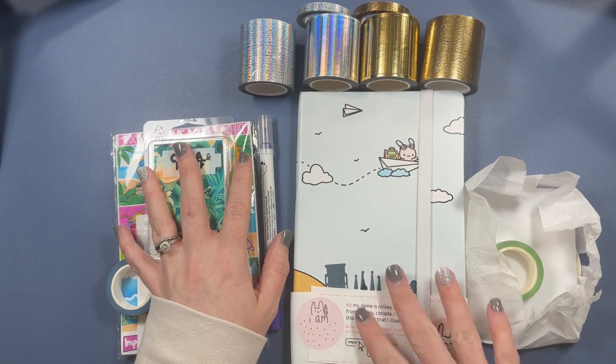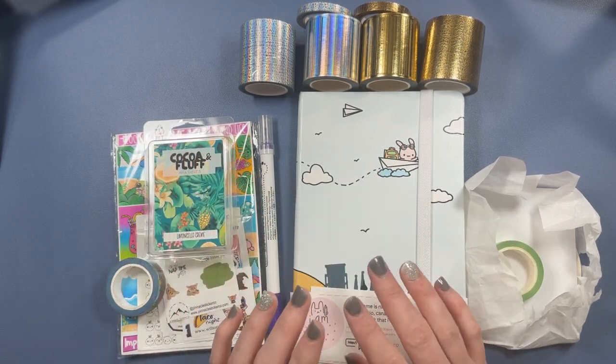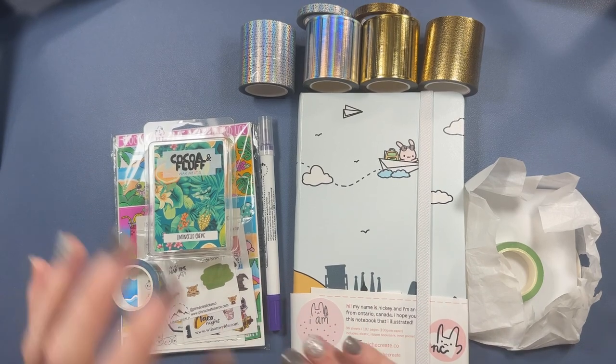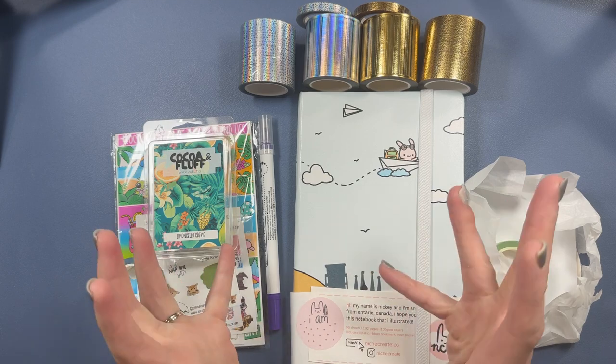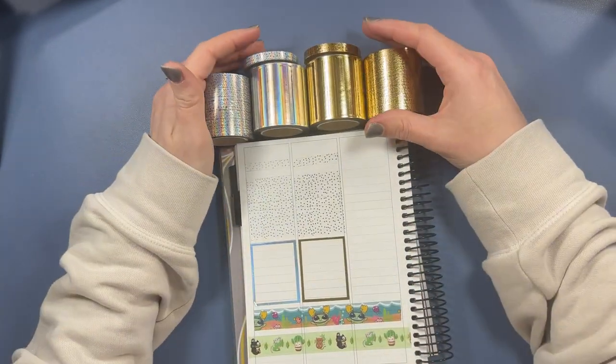Niche Create, I think is how you say it. I'm sorry. Anyway, okay, so I'm gonna move stuff around and start with one of them. Okay, so we're gonna start with Rose Colored Daze.